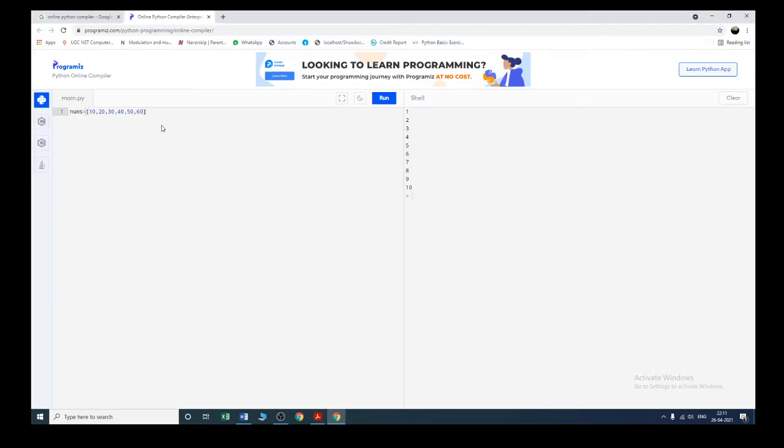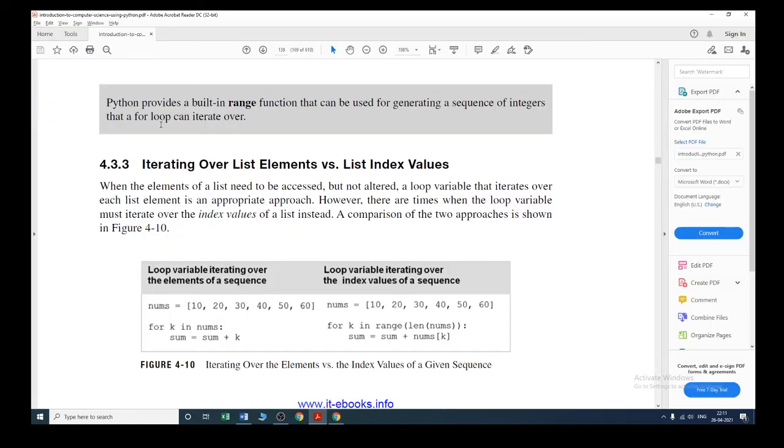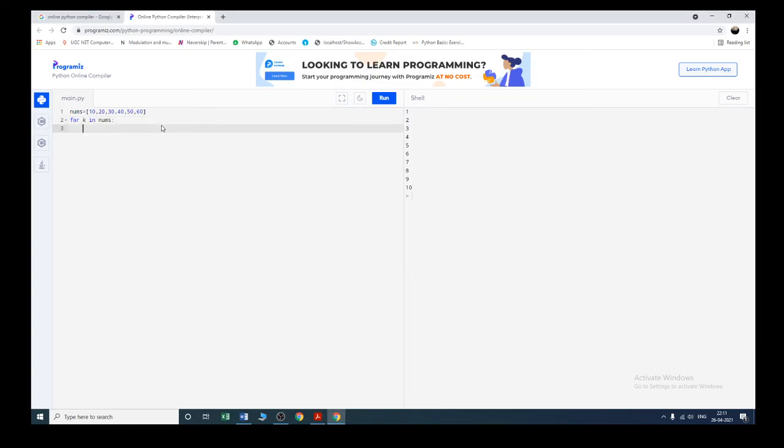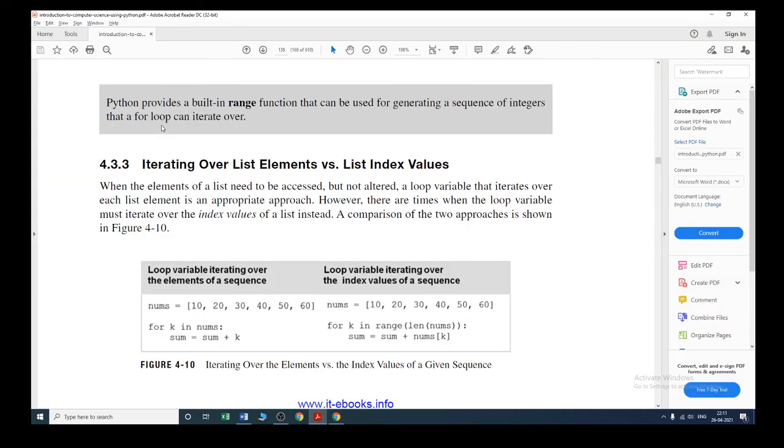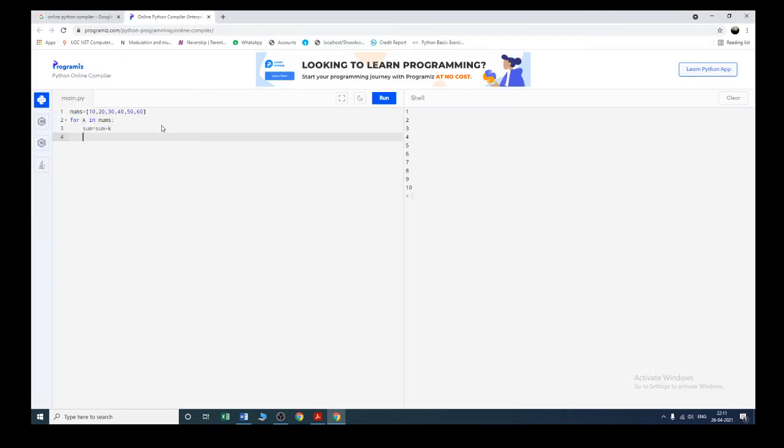For k in nums, what are we doing? Sum equal to sum plus k. And if we print sum, we will identify it. So print sum.